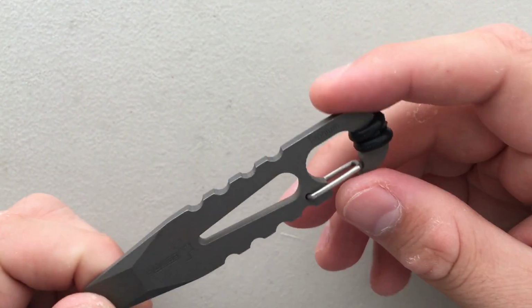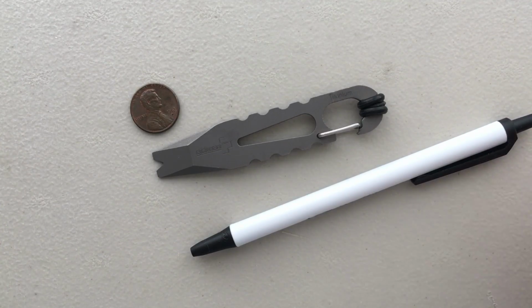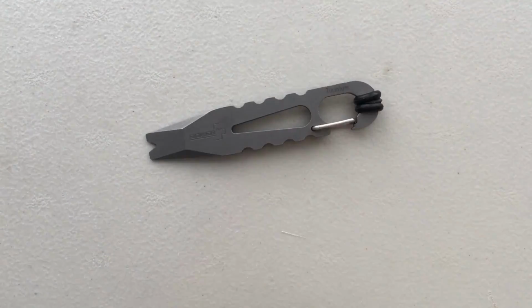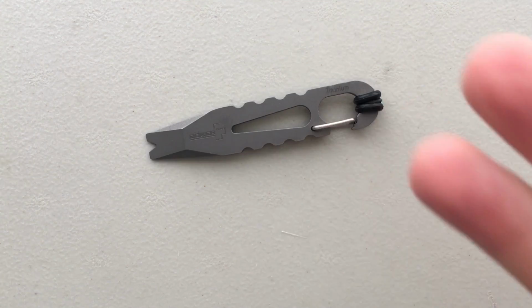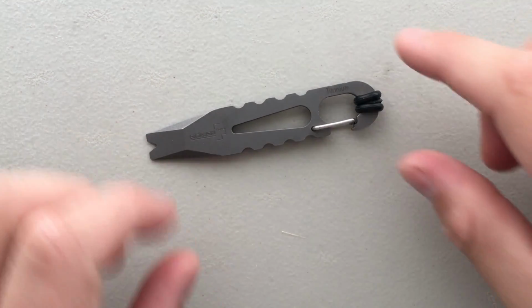On the unpleasant side, it's big. This is a big little tool here. Compared to your regular pen, your US penny, it's not a small size whatsoever. And that means that this just rattling around on your keychain is going to be a little much. Let's be real here. I'm not a big fan of how big this guy is. It just doesn't make all that much sense at this size.